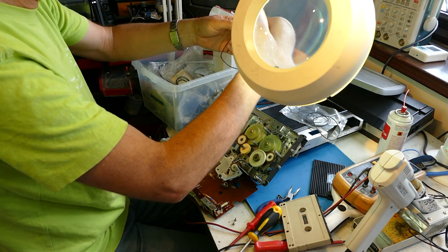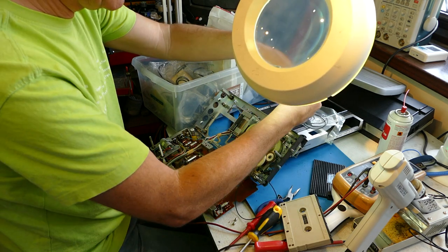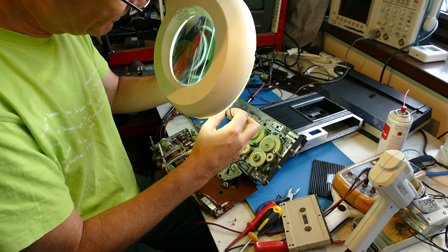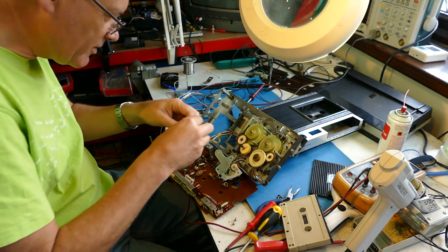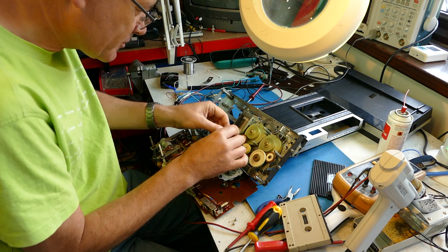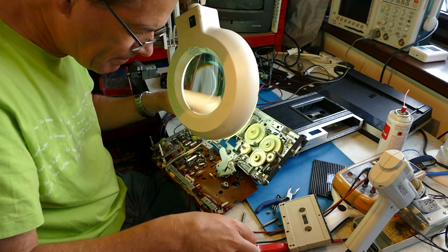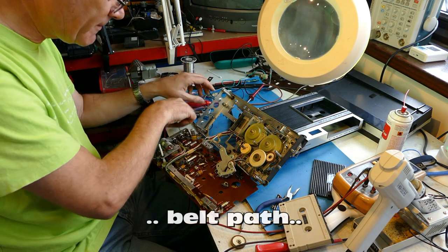This is looking more promising — just a little bit tighter. I like that. And that was from another eBay seller, but not a Chinese one. He sells mixed drive belts. The new ones are a little bit more taut — about the same size, maybe 10% tighter. Just what we want. Let's try and hook it around this horrible belt path this machine has. Last time I took this idler wheel off and I may have to do it again. Yes, it's going to have to come off again. This gives much better access to this area because the belt goes through there twice. It's a very strange taper indeed.